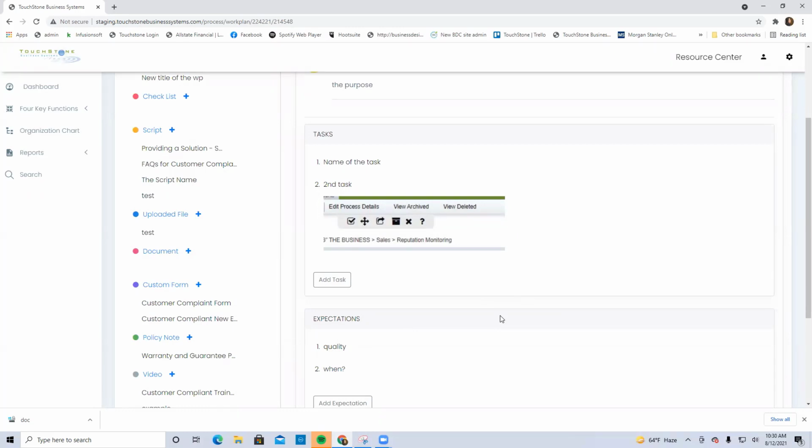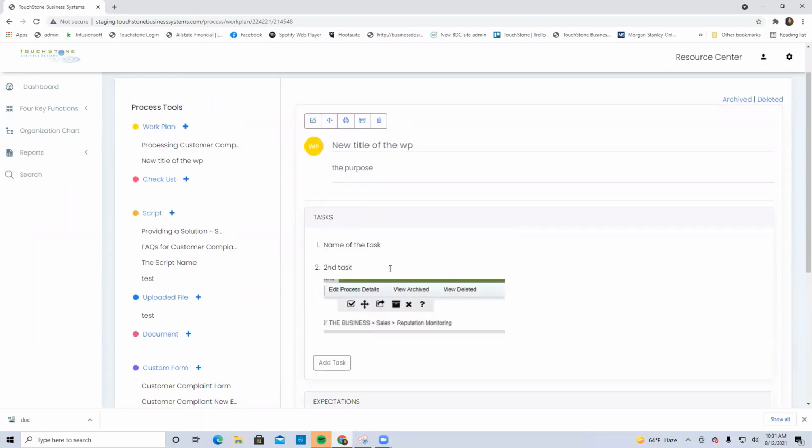Sometimes in expectations, describing why something's important can be helpful. A lot of times when employees don't do things the way that they're supposed to do, it's because they don't understand the bigger impact of it. They don't understand why they have to do it that way or why that's important. So if you put the context in, you can put that in the expectations field. If there are no expectations, then you leave this blank. You don't need to fill that out. There's not always expectations.